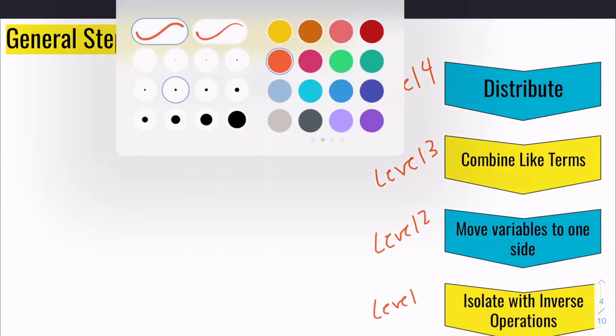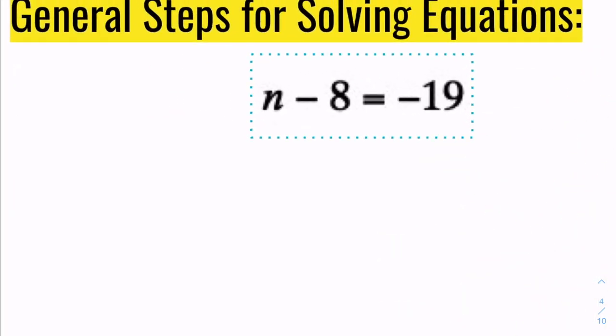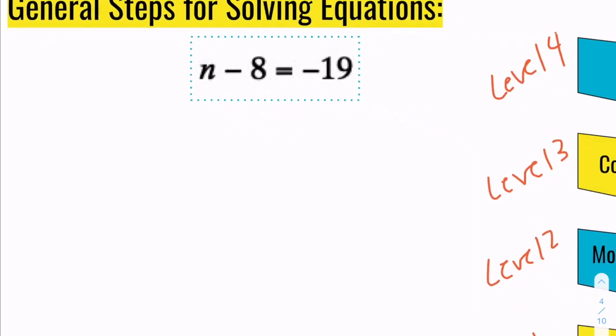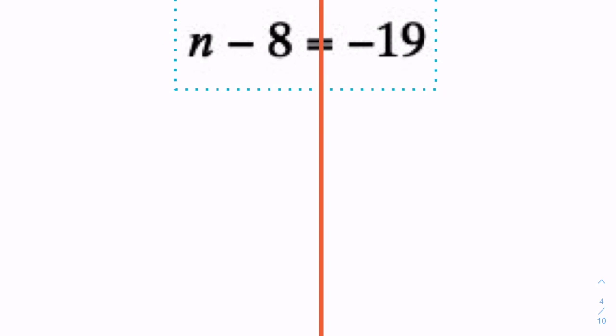There's one thing happening to n right now. Currently, n is having 8 subtracted from it, and the only thing we're going to have to do is isolate the variable by using inverse operations. So one thing that students have been trying is putting a line through the equal sign. It's a really great idea. And then you can see, okay, here's the left side, here's the right side. I have to keep them balanced.